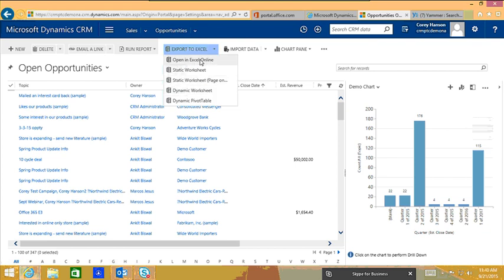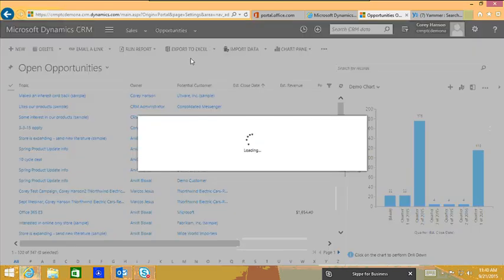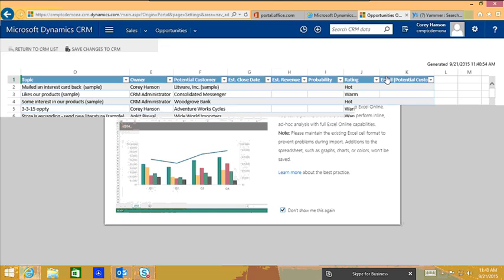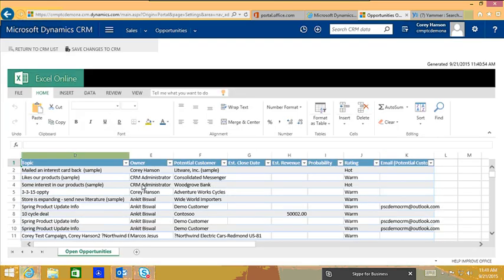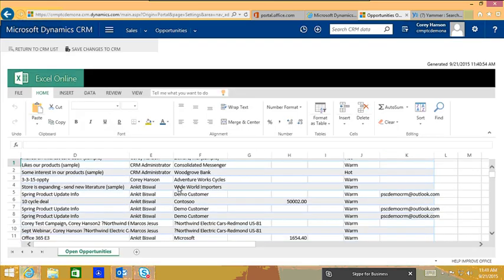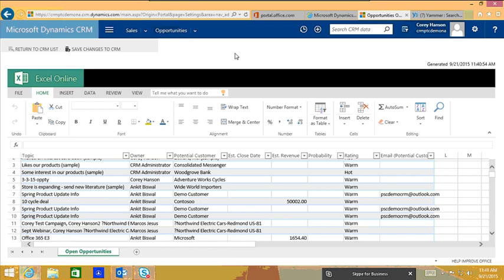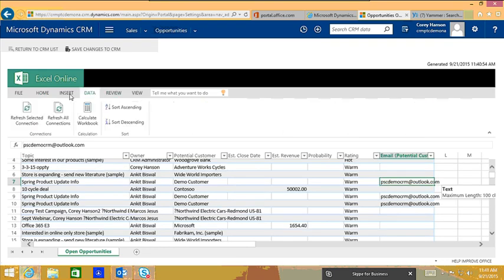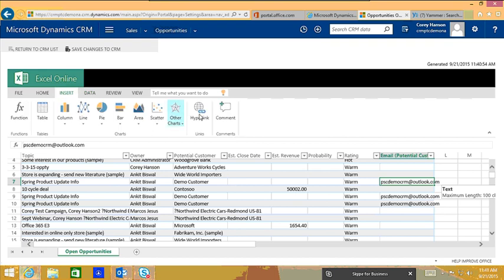The other feature that was just added in the last release is this Open in Excel Online. If I just want to do some quick analysis of the data, and I close this stuff here, it can open up basically that Excel file right in Excel Online. But as you notice, I'm still in CRM, so I still have the CRM header up here. But now I'm actually in Excel, and maybe I want to do some different charts in here, do some analysis of the data.